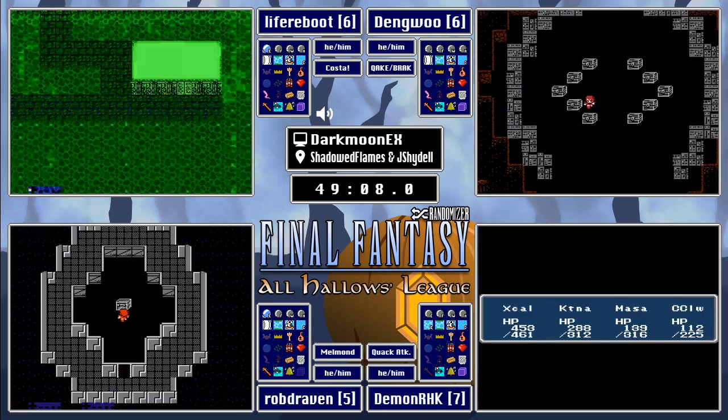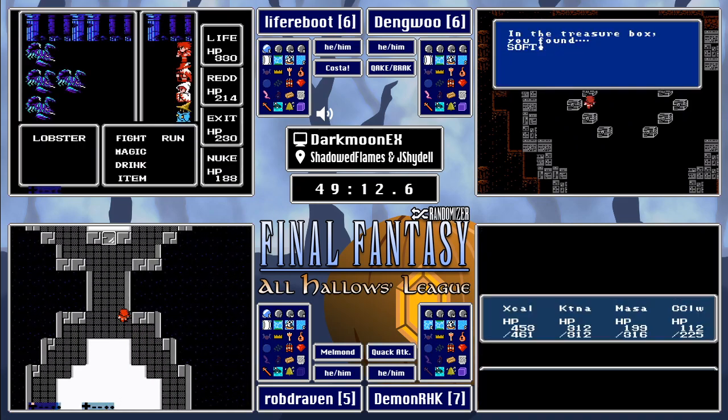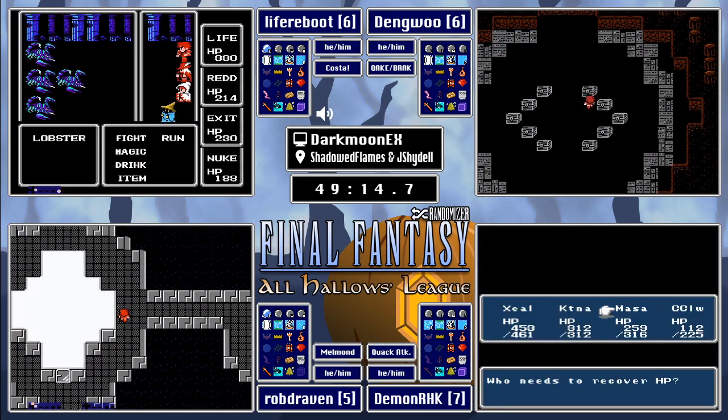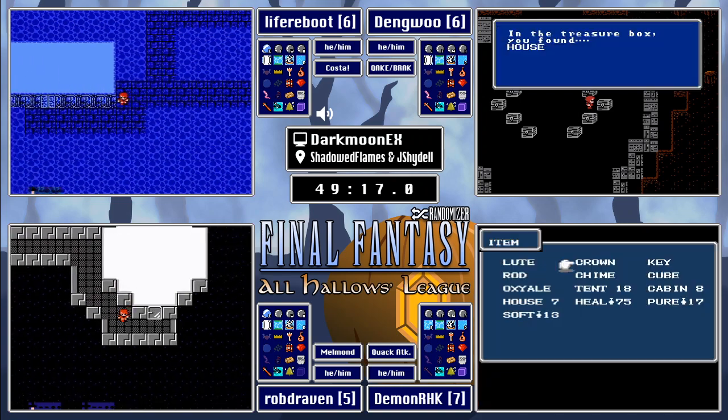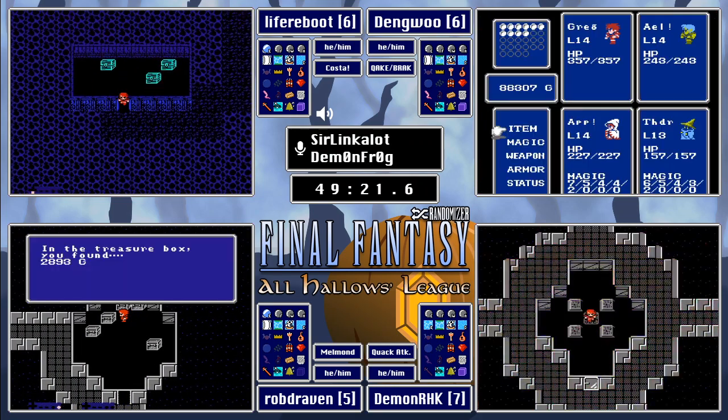Yep, and Life Reboot finding another ribbon, room south of Sharknado. So we got 2 ribbons that are pretty much in line with where these runners are going to go. They're going to still be checking boxes if they're on these floors.